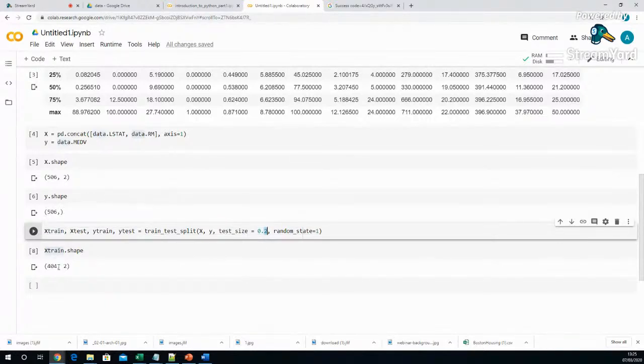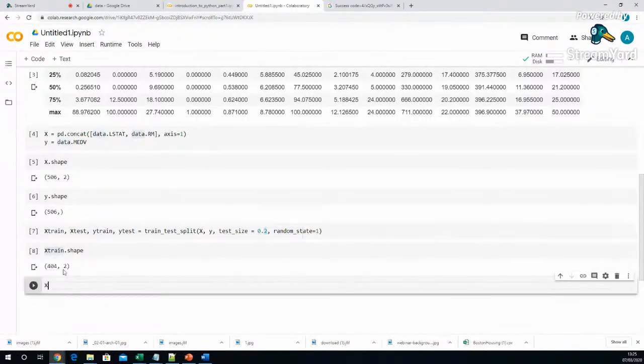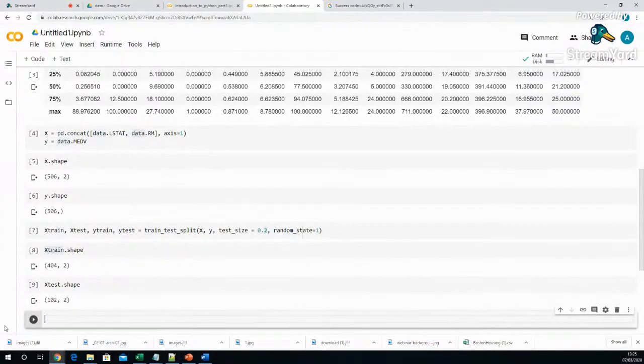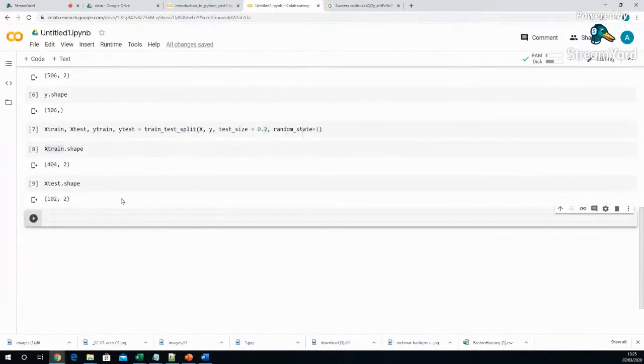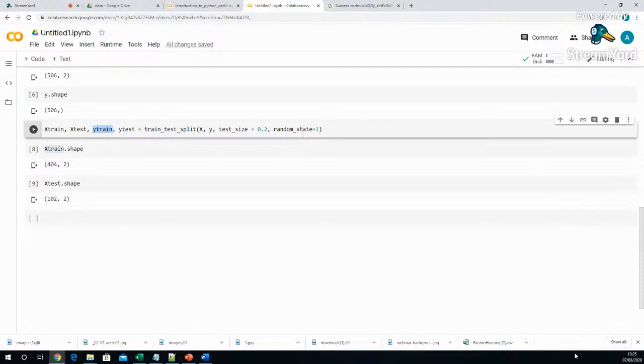So now X_train is 404. If we write X_test.shape, you see what you have there. It should be 20% of the data, so we have it as 20%. If you remember what I said in my slide, we take our X_train and y_train and then we train the algorithm. And that's as easy as running a single line.